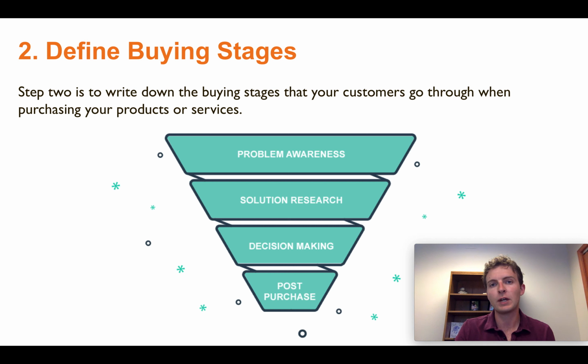But it's important to think about that last thing, which is post-purchase. How do you get more lifetime value out of a customer by marketing to them after they've purchased from you? Or how do you get more referrals from someone because you're providing excellent support too? So it's important to think about that entire buying stage and say, okay, for my people that buy from me, what are the stages they go through? And actually write down within each stage what people are looking for and what information is most helpful for them.